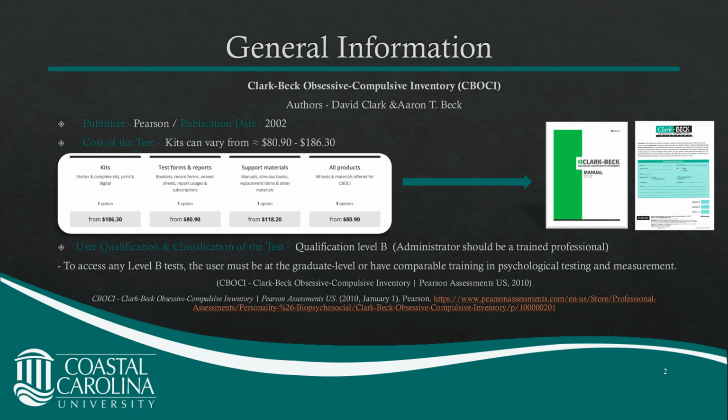The cost of the test can vary anywhere between $80 to $186 depending on which kit is purchased, and below I just provided a little image of what each kit includes and what that kit would cost, and to the right of that image I provided a couple pictures that show what that manual would look like, as well as what that test report form might look like.